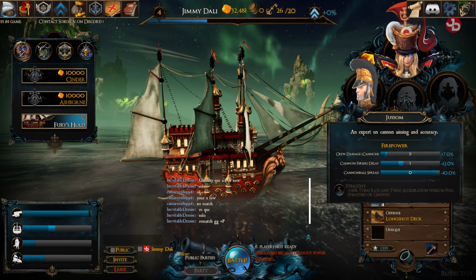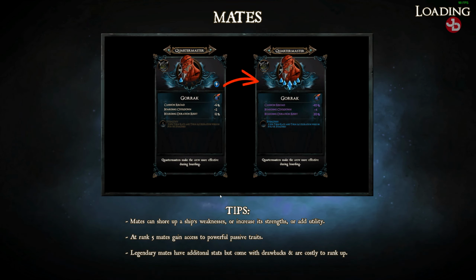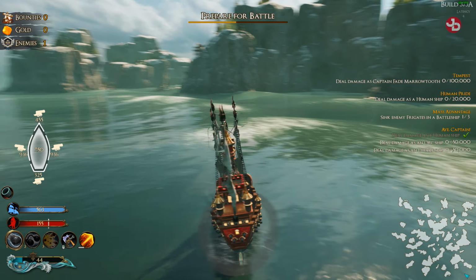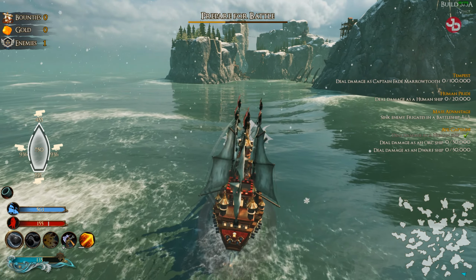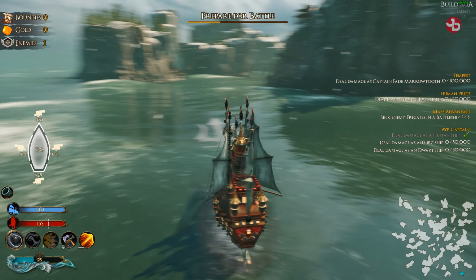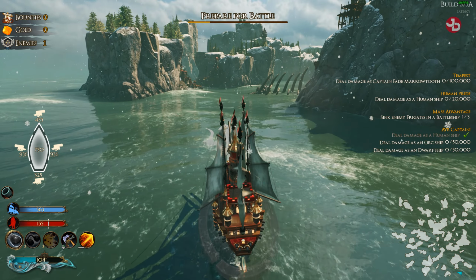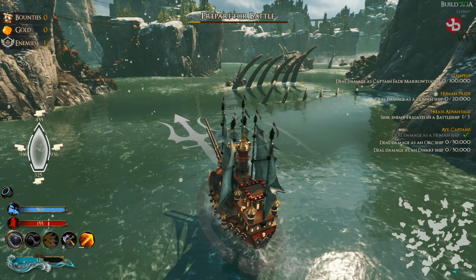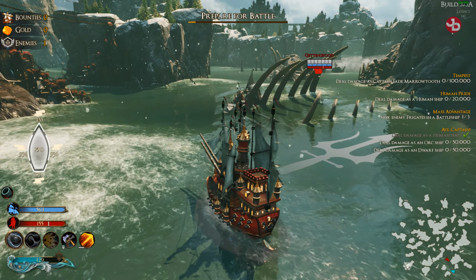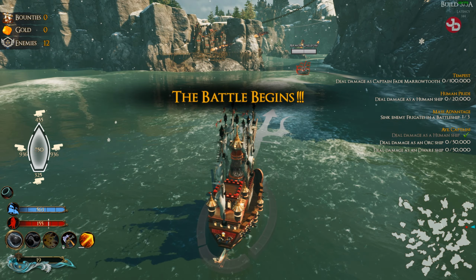We have our first mate. Do one more battle. Solo here. Let's do a solo run. Alright, here we go. Prepare for battle. So there's three speeds. Full stop, medium speed, and full speed. Now, I'm gonna try not to mash the left button. And the battle begins.